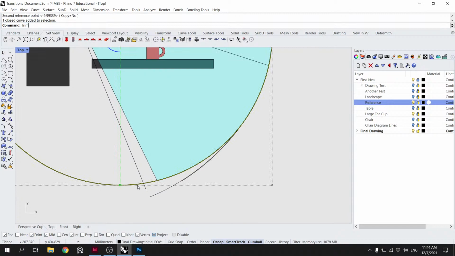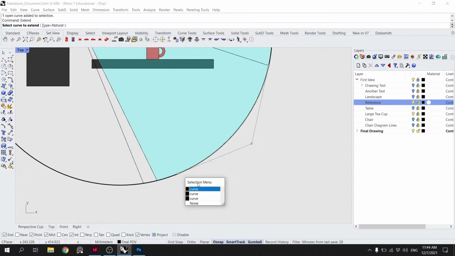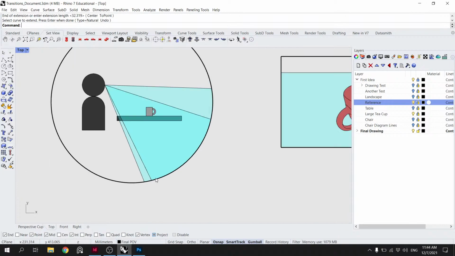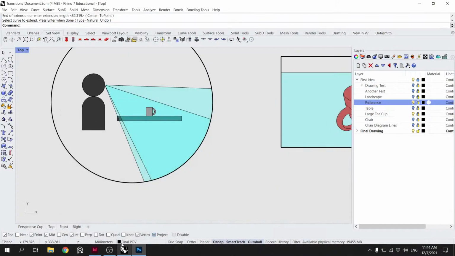Kick that, trim that. You can get rid of this piece. So we can get rid of that piece. Extend this one to there. Okay. Oops.